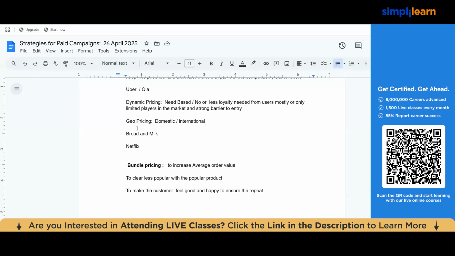That's also a good example of bundle pricing, because AMC, annual maintenance charges, is the real money from where the brand makes money, because it's for 5 years and you're paying in one go. Later on, most likely people don't buy the extended warranty for 4 to 5 years. If you buy it in the heat of the moment, you are spending 7 to 8,000 rupees extra. I'm not saying it's bad or good to buy it, but that's how they bundle it, to push it to the customers.